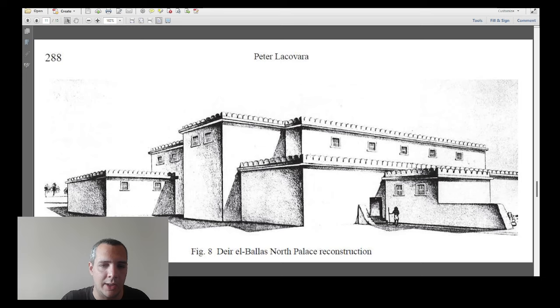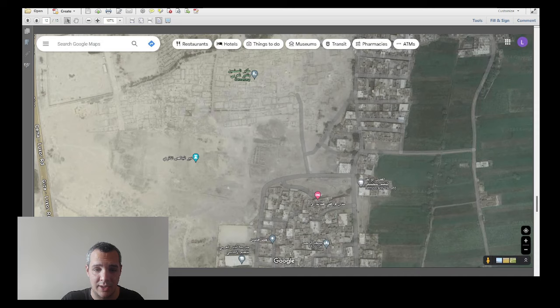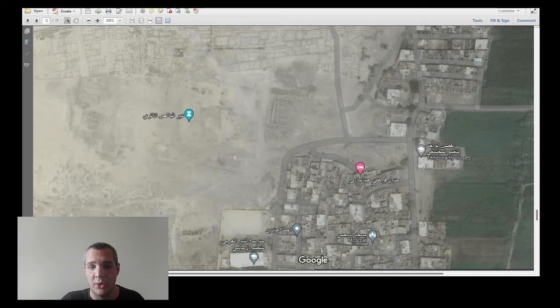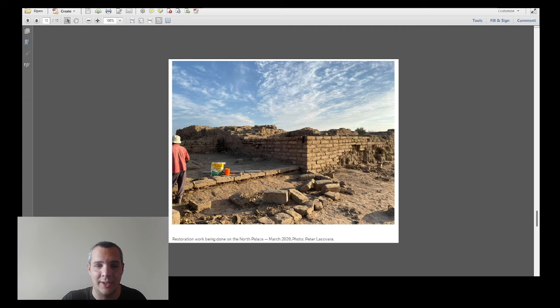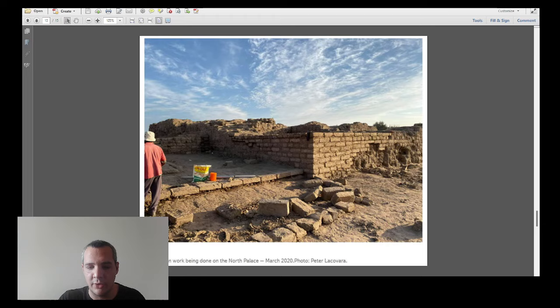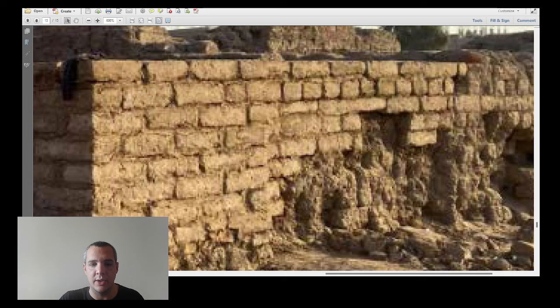This is a Google Maps view of what's left — you can't see much, but you can see that the modern city is invading quite significantly. You can spot the casemates here. That's why we need to fund archaeology, not fight it. Restoration work on the north palace shows clearly the difference between layers: the rougher, lower part is the ancient mud brick, and the more geometrical upper part is the modern restoration.